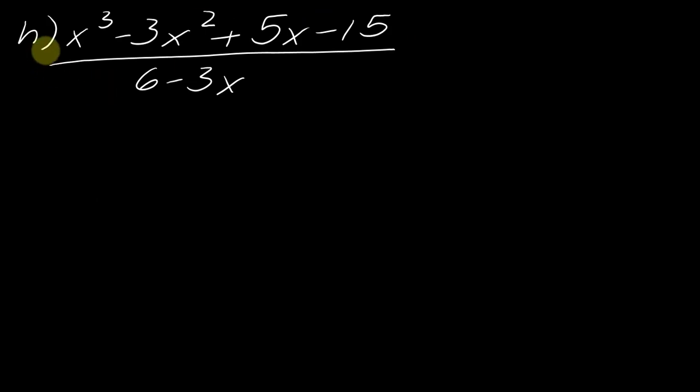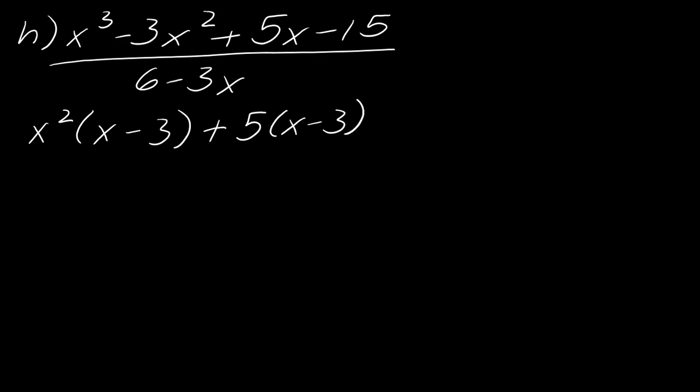So for this one, this is slightly trickier factoring. So here you're going to want to use grouping for this. Again, if you don't remember how to use grouping, I do have videos just showing how that works. I'll go ahead and link both of those videos at the end of this lesson. So let's go ahead now and just use grouping here. So what do the first two terms have in common? Well, they both have an x squared in common. And then the second two terms both have a 5 in common.